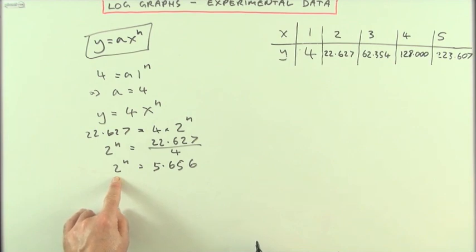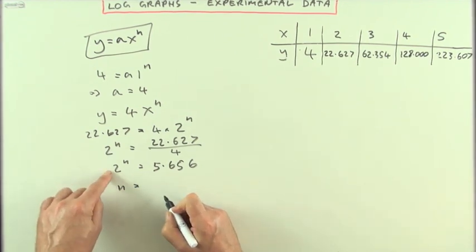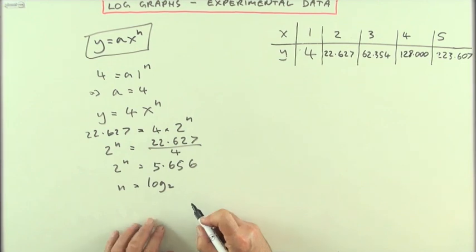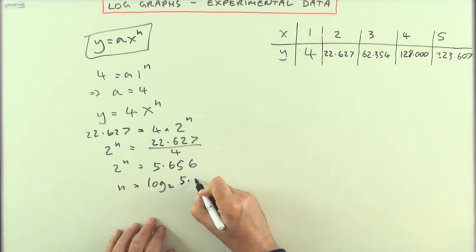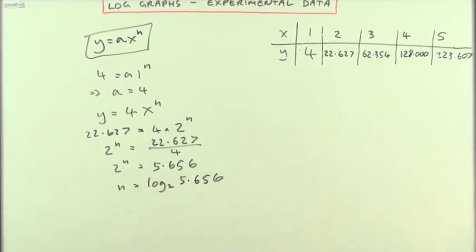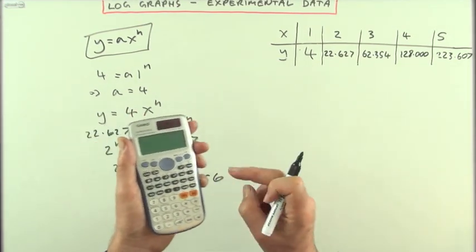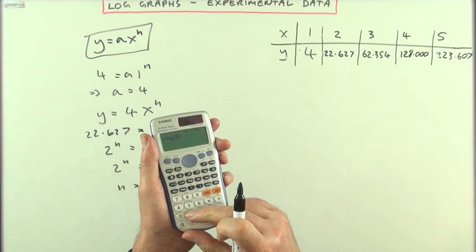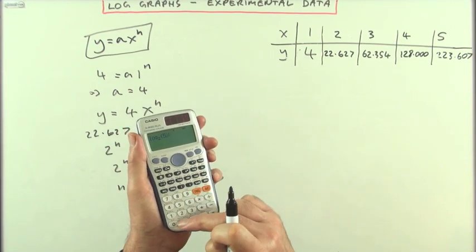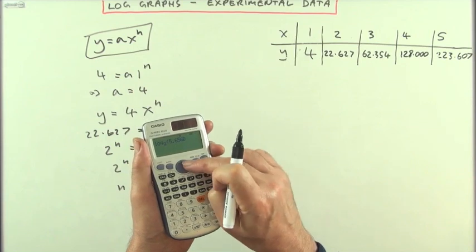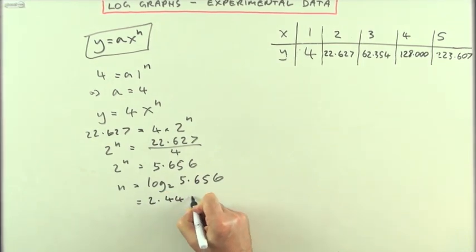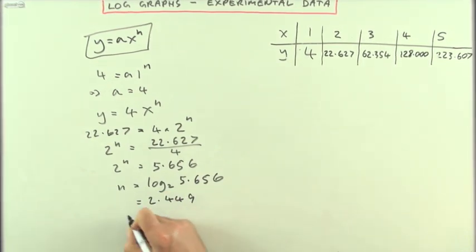Just to get rid of the 2 straight away, n is, the opposite of the exponential would be log base 2. And your calculator may well have log base 2 in it if you're allowed to use it. Log base 2 of 5.656. Now, log of any base would be this button here that's got the various parts in it. You press that and you can enter the base 2 and then put in the number 5.656 equals 2.499. Well, careless, that should be 0.499. Which you then round off to 2.5.